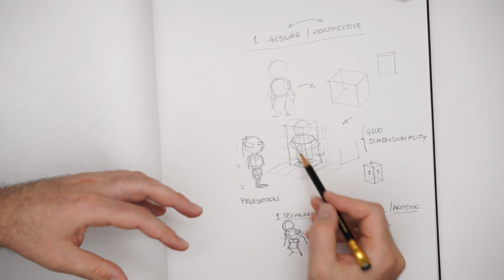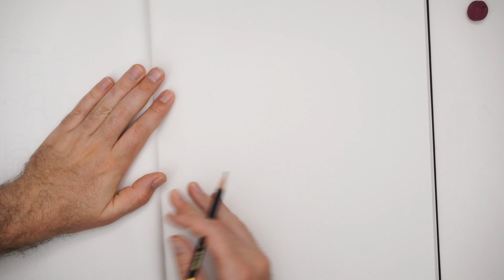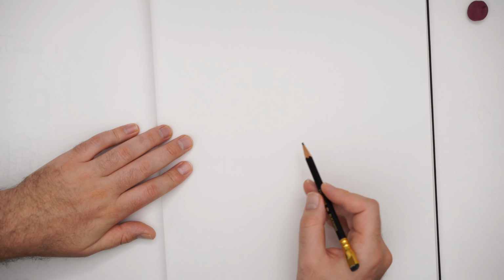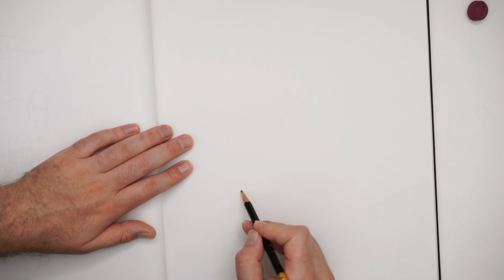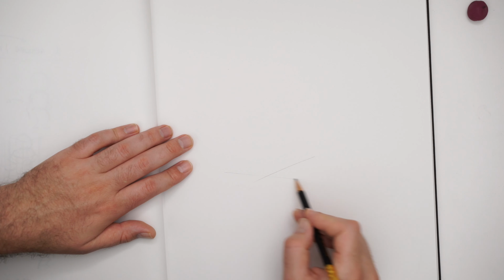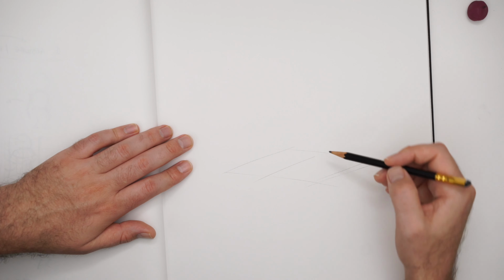Now I'm going to pick a fairly static pose, not something too dynamic, but again, we'll see how we go. What I'll try and do is find a gesture or a kind of pose for the character. I want to do something a little bit interesting, but not too crazy with the pose. So let's try and feel this out.